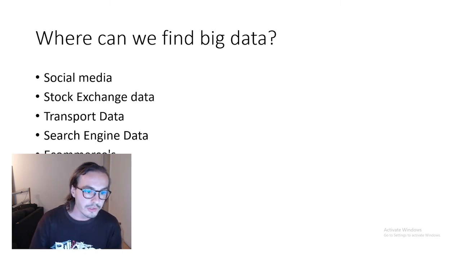Let me go over the others a little bit faster. We have search engine data. For example, you have Google, just imagine all of the different websites that could come up. You have, for example, e-commerce, you have Amazon. They sell approximately 4,000 items per minute. The volume is high, there is continuous information from the users and so on. There are different file types, so variety is high.